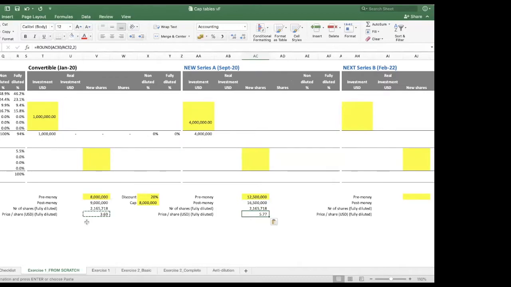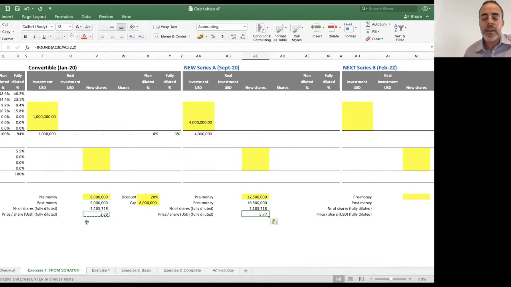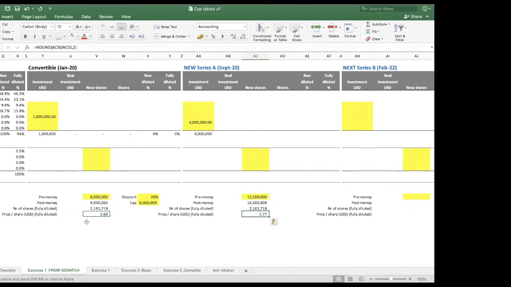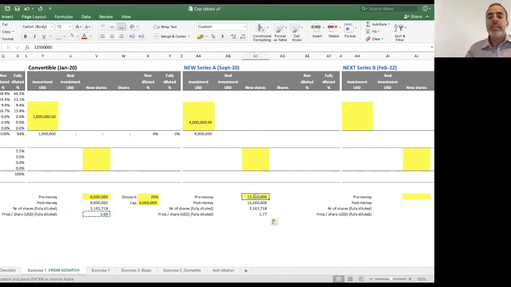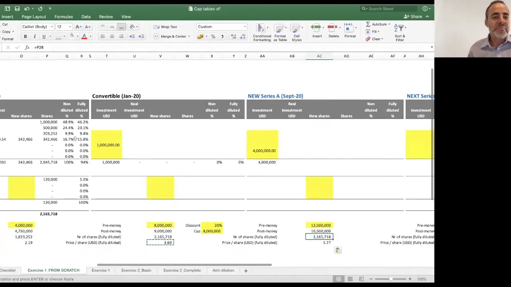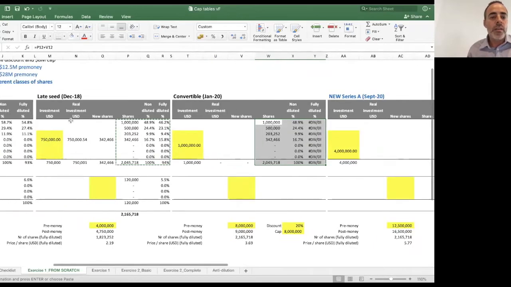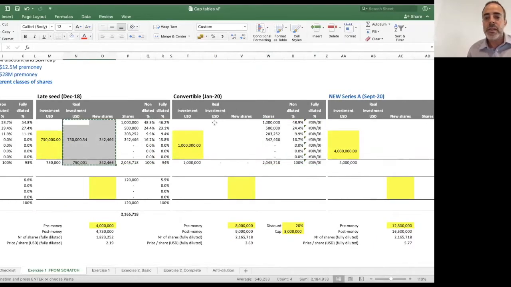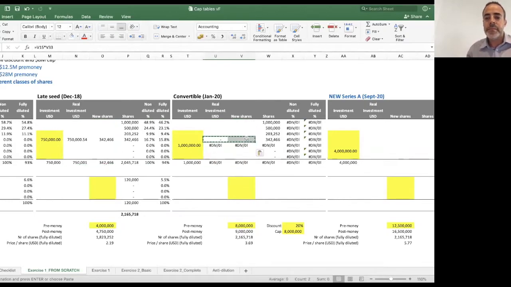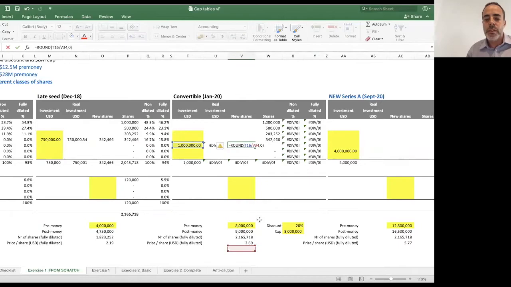Yeah. The discount here is much more than 20% because the cap kicked in. Yeah, correct. Yeah, sorry, you're right. So exactly, if we were here at 10 million, the cap wouldn't kick in, and then yeah, you're right. Yeah, absolutely. Good. So all the rest of the calculations here are pretty much the same. This is reference to the share price here.